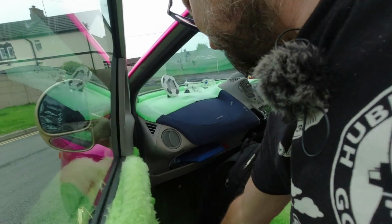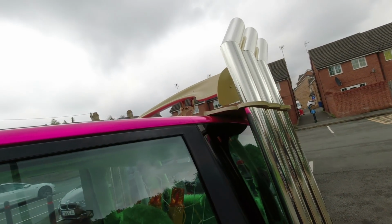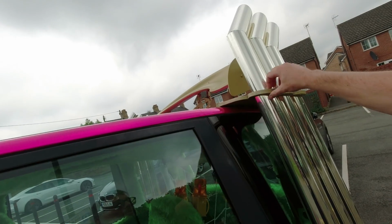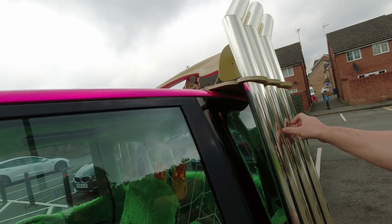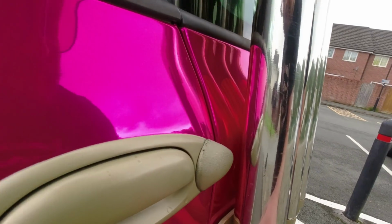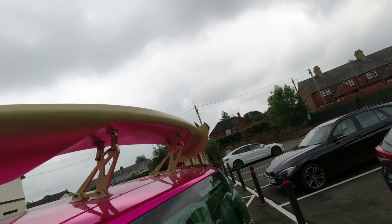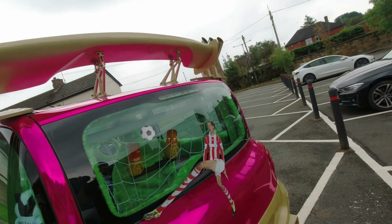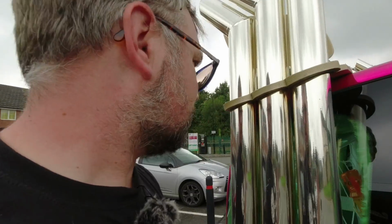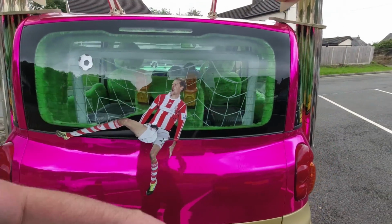I'm just going to tuck that strap in, because I don't know how well things like this are actually going to hold up to regular use. These just seem to be screwed into the roof. That's just plastic pipes. And worryingly, it also seems screwed into the body. Yeah, and the big spoiler. Might leave the big spoiler, but some of the other stuff we may have to see how well that lasts in use. But yeah, the rear wiper is Peter Crouch's leg, so he kicks the ball when you operate the windscreen wiper.